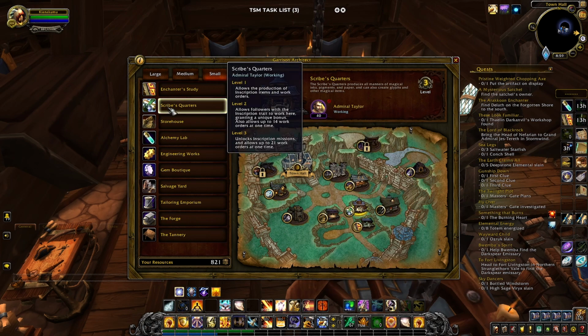Scribe Quarters unlocks the work orders that turn your cerulean into war paints. War paints turn into Cards of Omens. Cards of Omens turn into gold. You're going to want this building in all of your garrisons. These 2 are in every garrison.